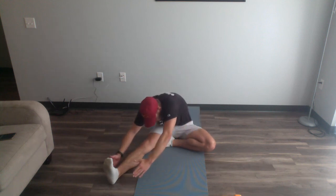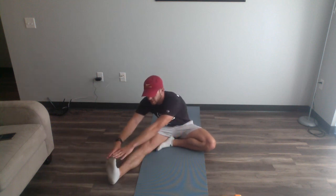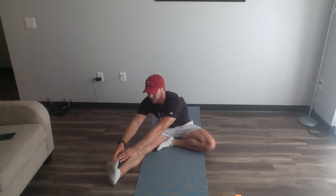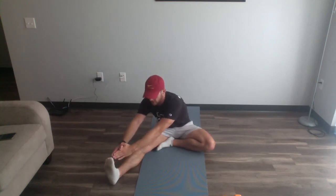Keep trying to keep that back somewhat straight. We don't want to be rounded all the way out. Keeping this leg straight on the ground, back of the knee trying to touch that ground. Foot all the way up. And reach for those toes. It's kind of hard when you're reaching forward, but try to keep it straight a little bit. And like I said, we're just holding it, trying to reach for those toes. Make sure the back of that knee is trying to touch that ground.